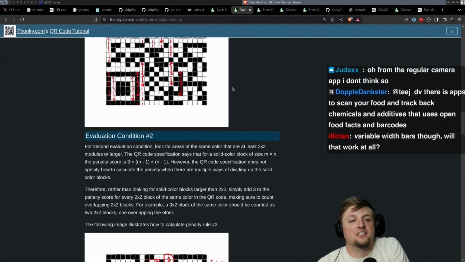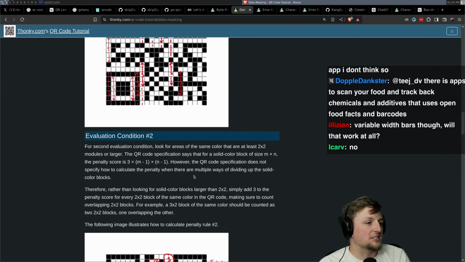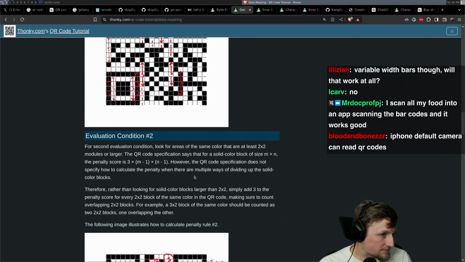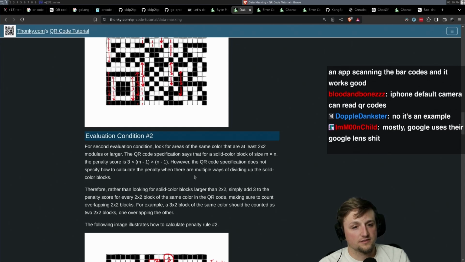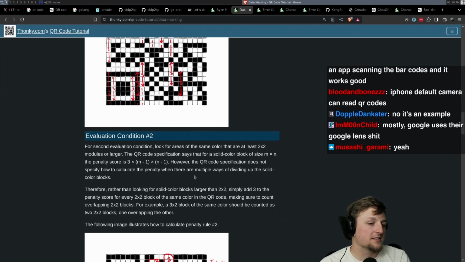Yeah, but I don't want them to have to install a separate app though. You know what I mean? You understand what I'm saying, chat? That doesn't work, right? I know it can read QR codes. The QR codes are simple to read from the phone. That part's good. I was wondering if we could do barcodes because that would be funny as well.